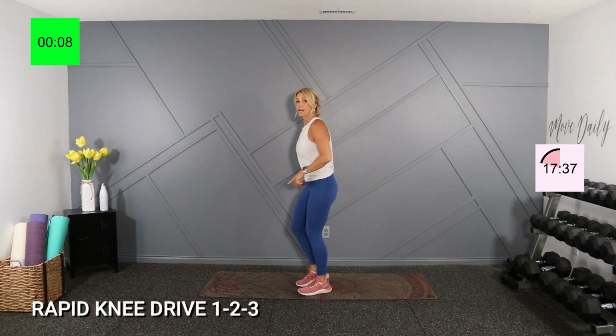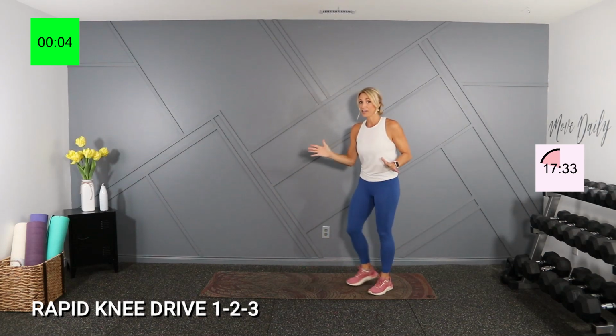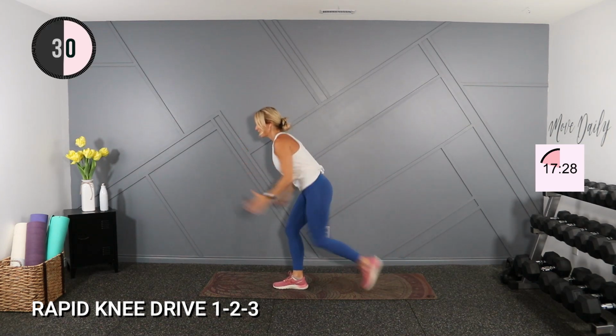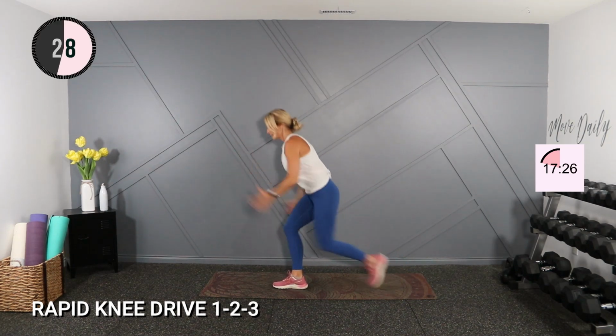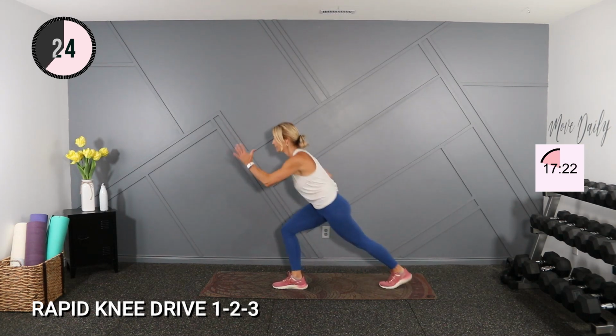Okay, going into some rapid fire knee drives. Again, 30 on each side, then we'll split the difference on the last. Drive it here and here. Nice flat back, don't round your shoulders.